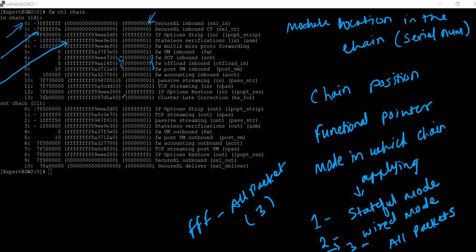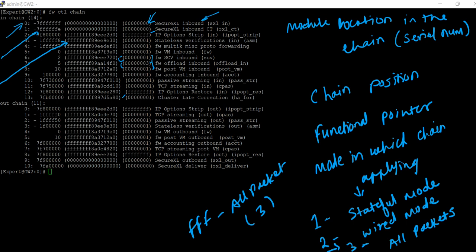So if you read this, all 0 comes under secure Excel inbound. That means the stateful mode is enabled and the connection table is capturing the details. Whenever you see all zeros, you will see the secure Excel related things, stateful inspection related things.